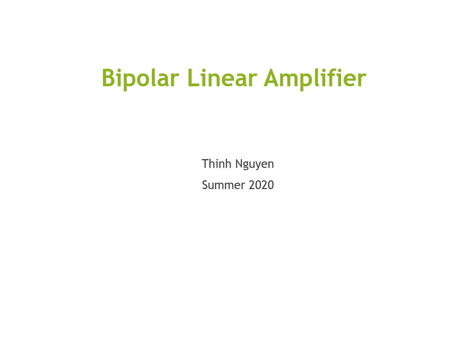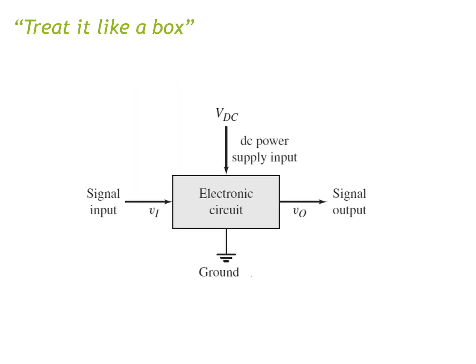So today we're going to dig deeper into amplifiers, and if you are curious where it is in the textbook, it's in section 6.2. For an amplifier, you can treat it like a black box. The electronic circuit in here is a black box for your amplifier. There are two things. First, you have to power it.